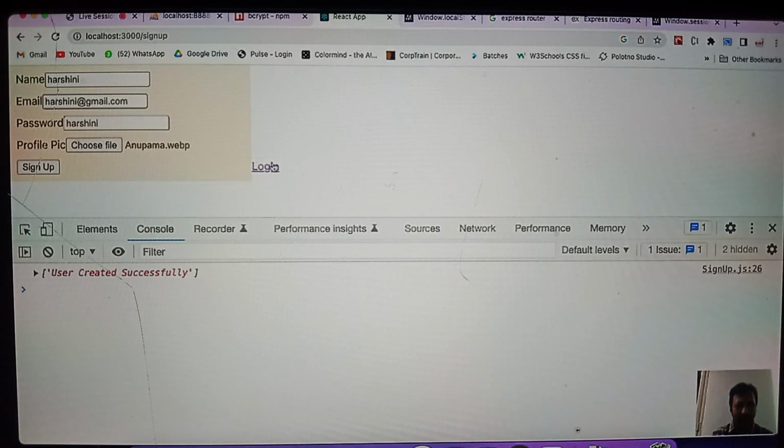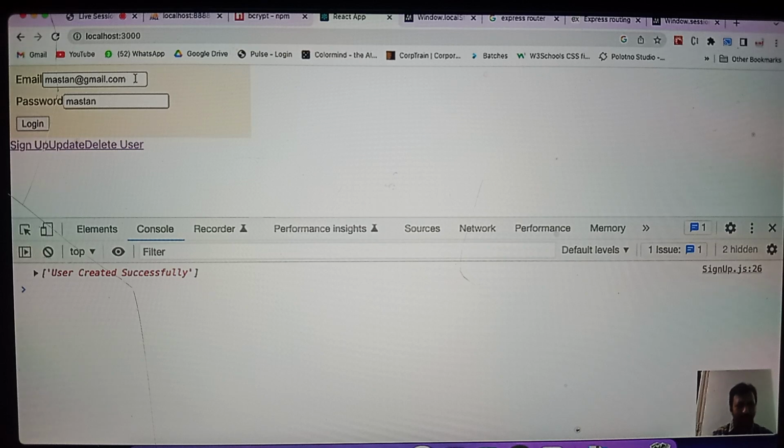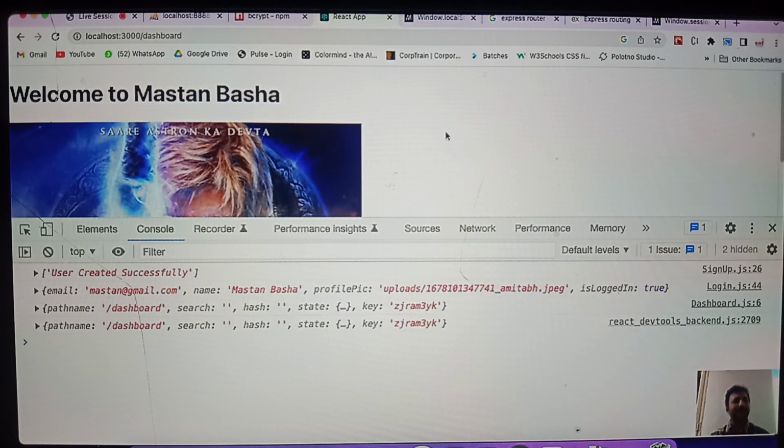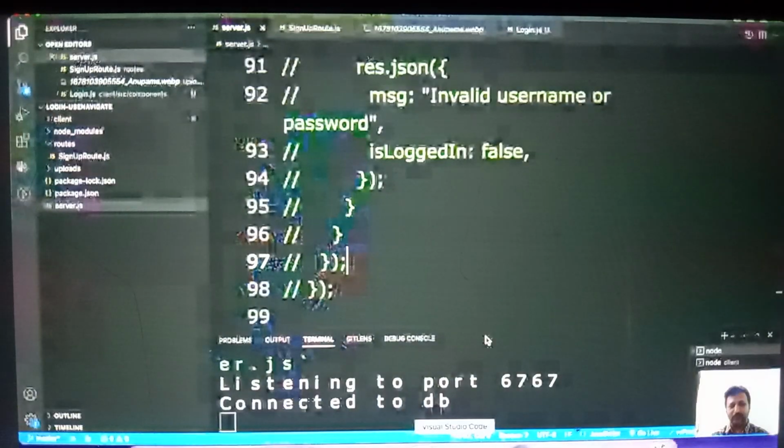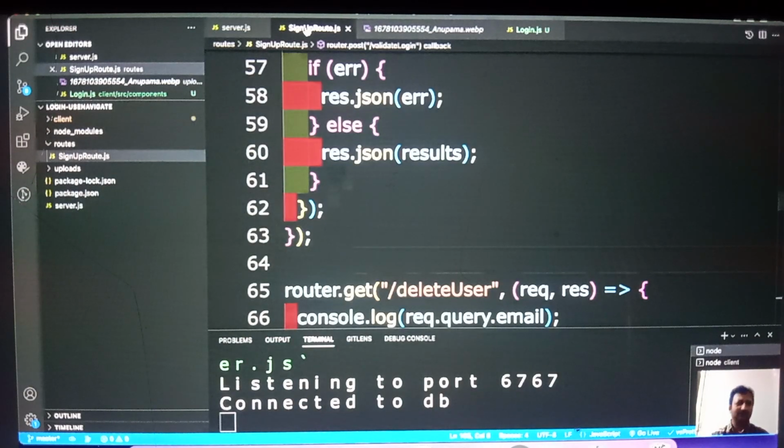Now if I click on login, for example, Mastan, say login. Now all the logic we have moved to our signup route. If you want, you can give some other name, whatever name you want.